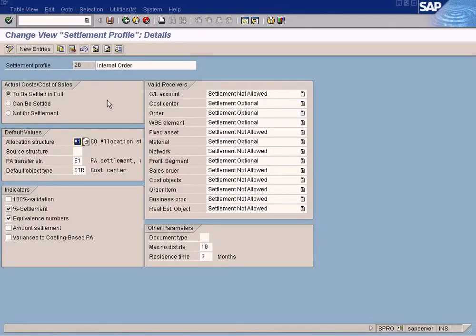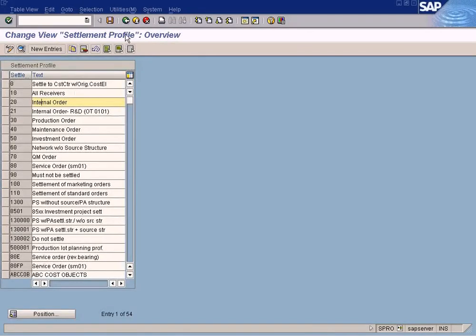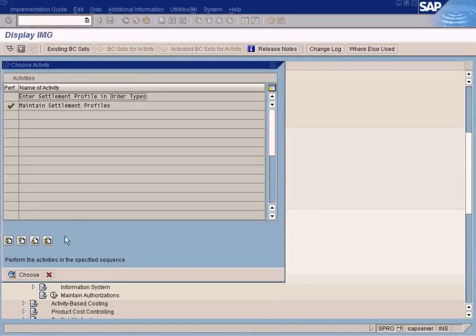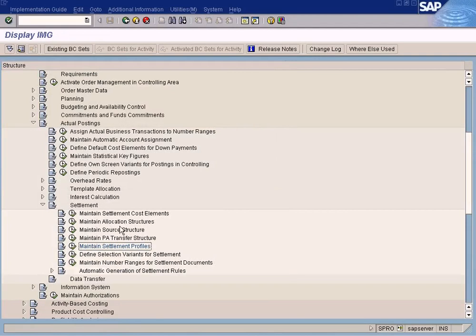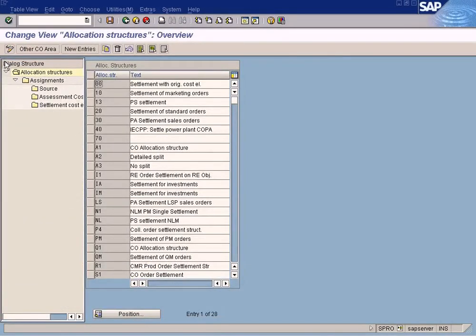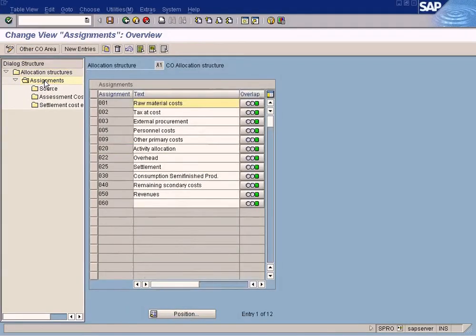Let's go back. Where can we see allocation structure A1? It is over here. Go to A1, choose A1, go to assignments. Alright, we need to create a new entry here.